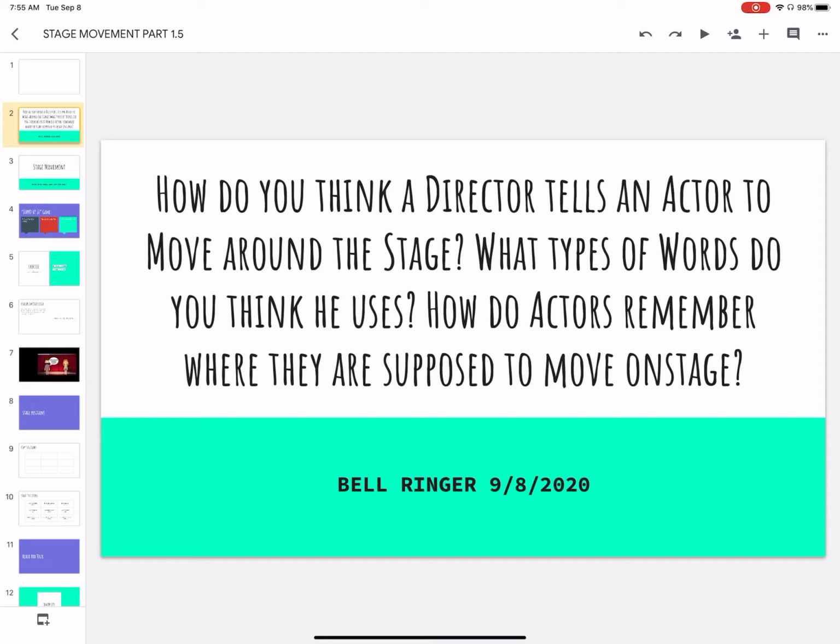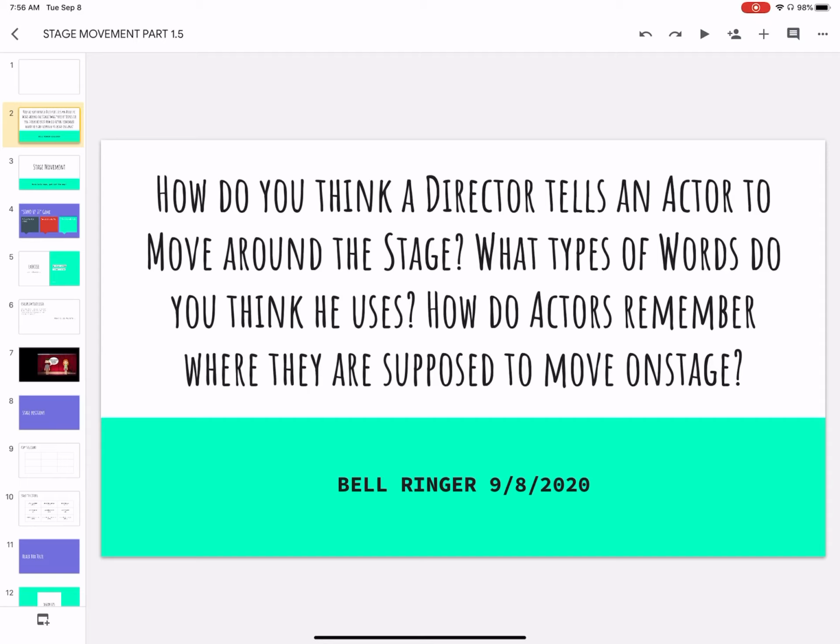Go ahead and answer these on Schoology if you can. If you can't, Mr. Bear can give you a sheet of paper. These notes are the notes from last class. You should still have them. They're the ones that we didn't finish, so go ahead and get those notes out as well.